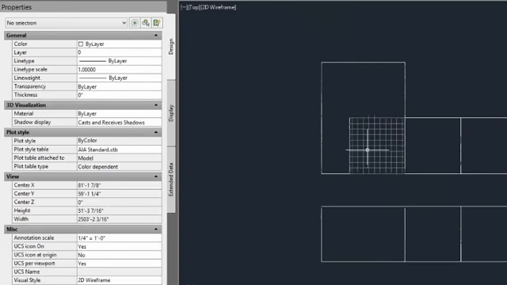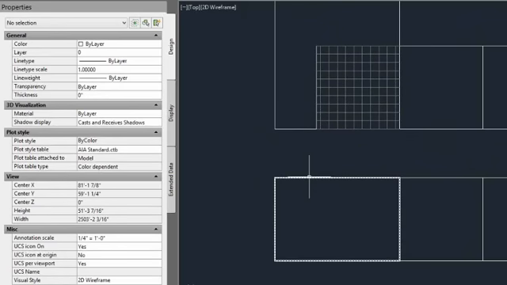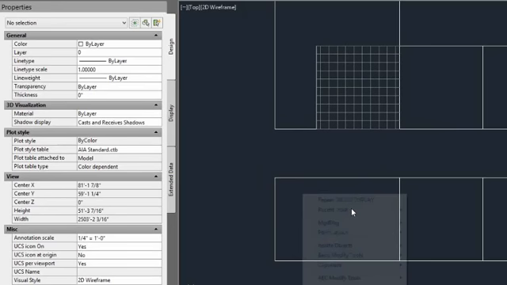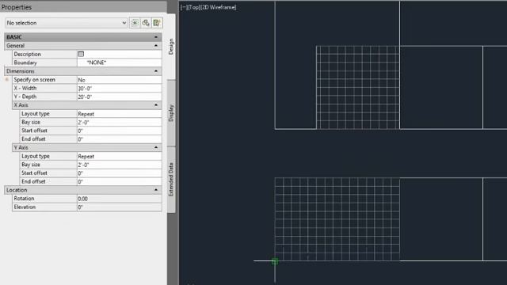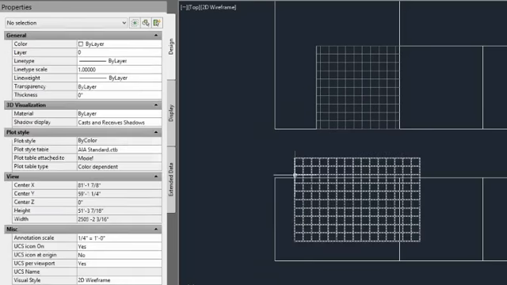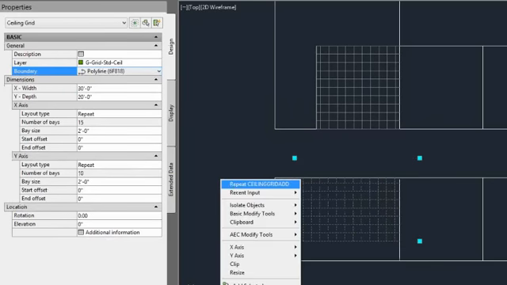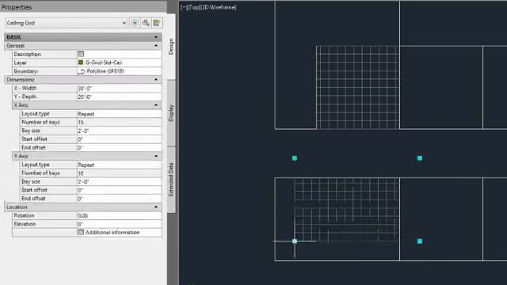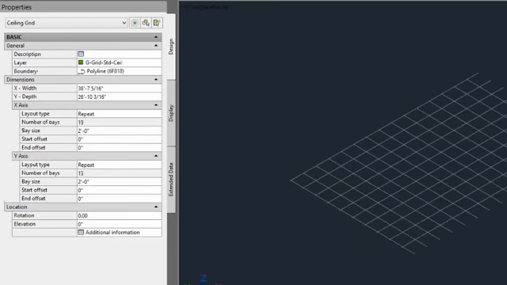I don't want to spend too much time on the ceiling grid, but just to look at placing it inside a polyline instead of a space. So if I go ahead and choose the grid add again, and let's say I place it here, then once I place it, I can select the boundary, select the object, and that will go ahead and clip that space, and then I can move it to where I need to be, and you can see that it will stretch and grow exactly as needed.